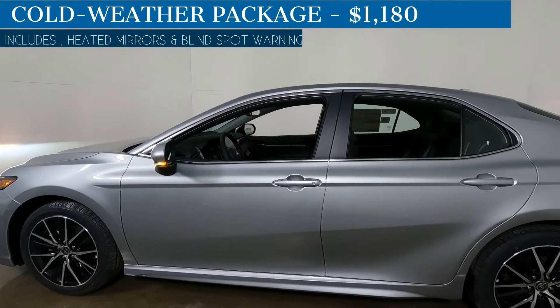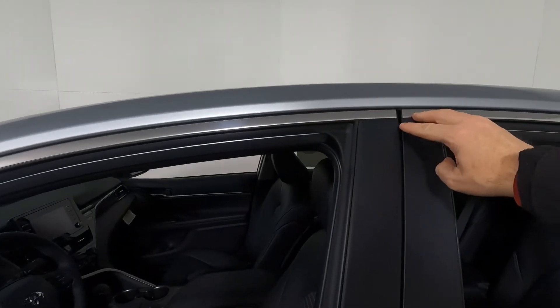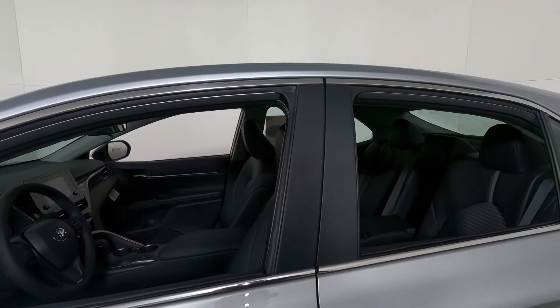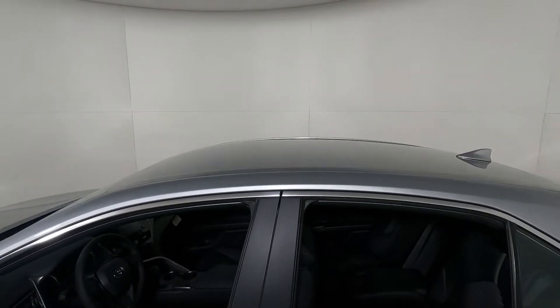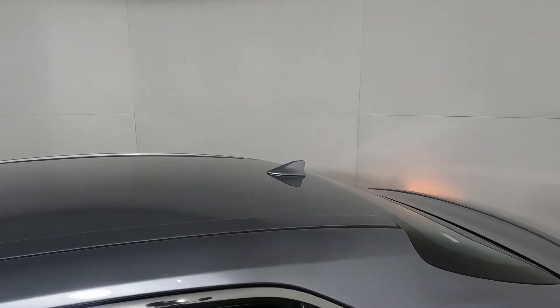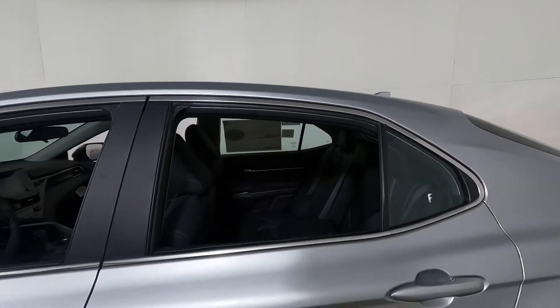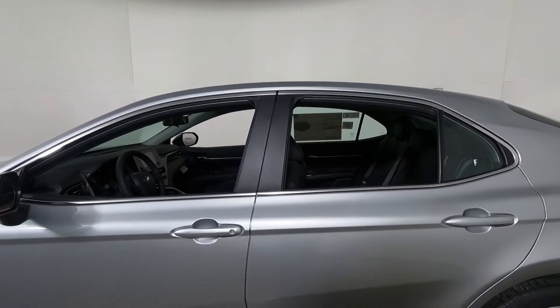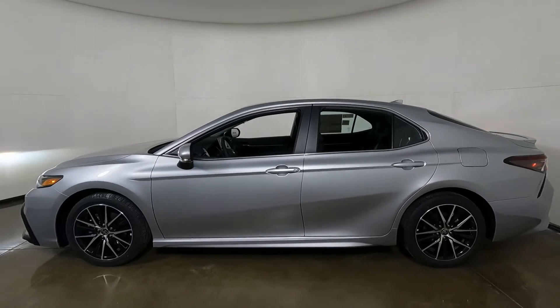The mirrors also have heating elements to de-ice them in the wintertime. The trim up and around the windows has a kind of chrome trim here, and a matte black finish here which ties into the front grille. Sunroof is not standard — it is an option. But you do get that color-to-match shark fin antenna which adds to the styling, and color-to-match door handles.